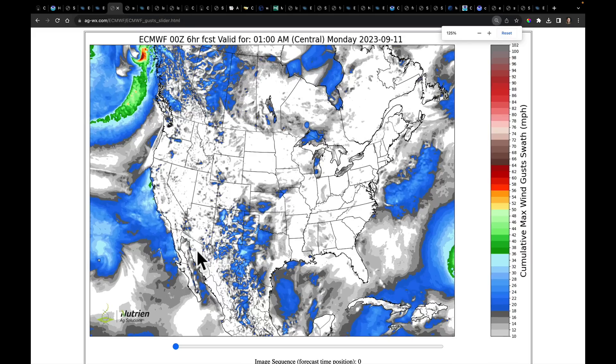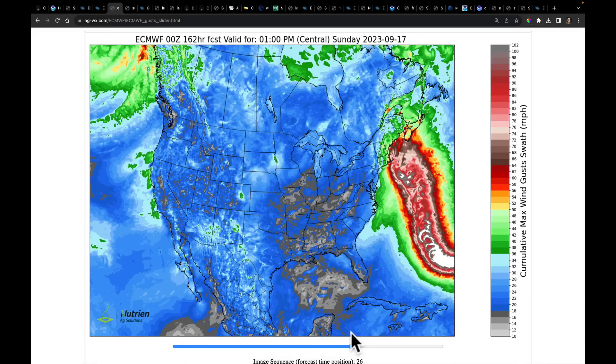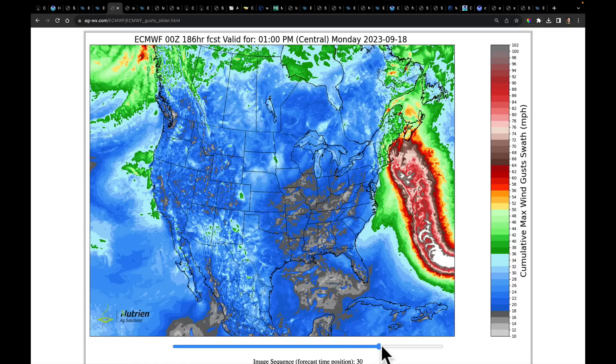On the wind side, I'm showing you cumulative wind gusts for the whole country. Playing it through this week — Friday, Saturday, Sunday — we're expecting winds on the northern periphery through the weekend to be in the 50 to 70 mile-an-hour range. Hurricanes tend to dissipate in strength once they get close to land. We expect gusts of 50 to 60 miles an hour. They won't maintain what they are now — off my color bar, which stops at 102 mph. Looking at the rest of the country: the Canadian prairie has very little synoptic-scale wind, with some stronger winds through the Midwest and northern plains associated with the front.